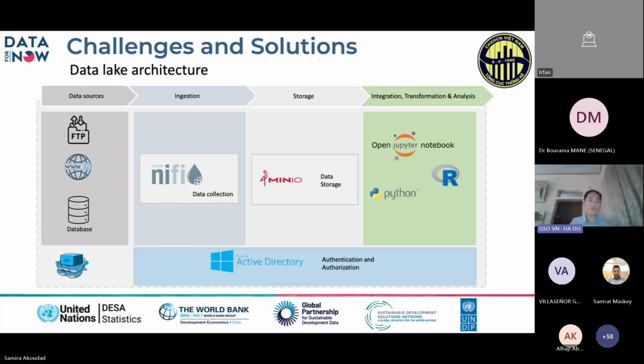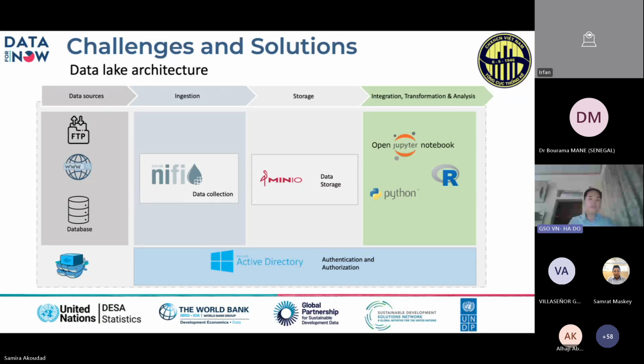The database can be in any format, such as Microsoft SQL, Oracle, R, SPSS or Stata data. And the second column is ingestion.